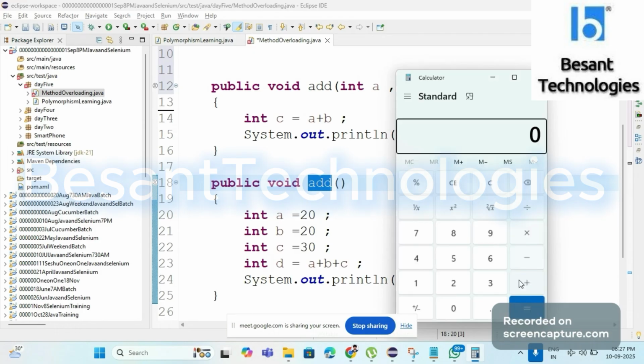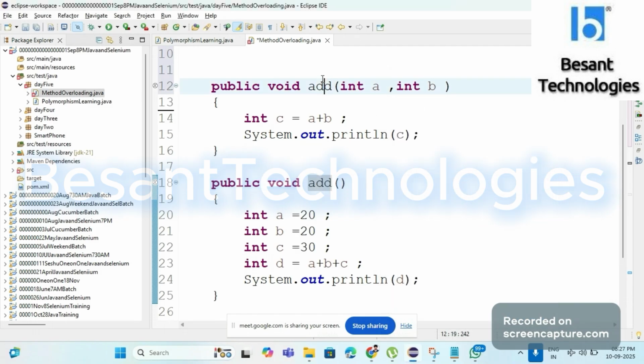I have only one addition method. It is going to add 20 plus 22, or 20 plus 33, or 40 numbers, 50 numbers, whatever numbers I'm going to add. I have only one addition method, yes or no? So a single method should be there. I'm making some difference using arguments, correct?